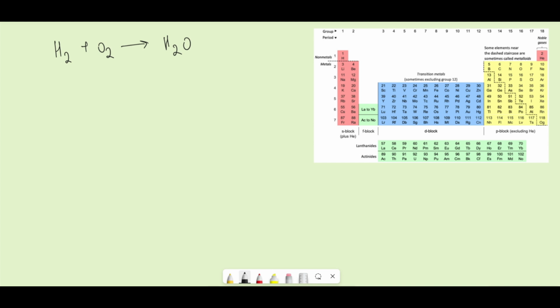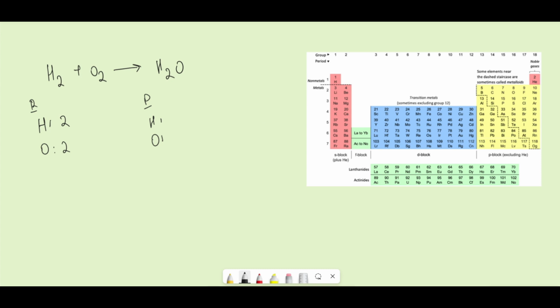The best way I find balancing equations is just to write down reactants and products, and count them. So you have reactants and then products over here. I just put R over this, P over this for products. And then, let me just draw this. And then you can count out. You have two hydrogen. And then over here on the product side, you have two hydrogen and only one oxygen.